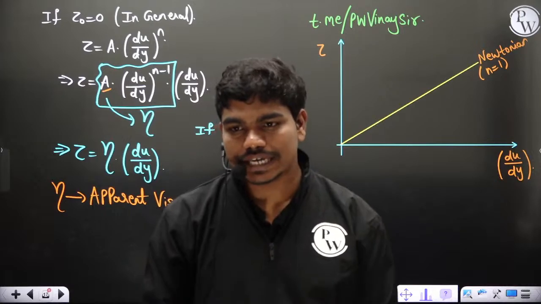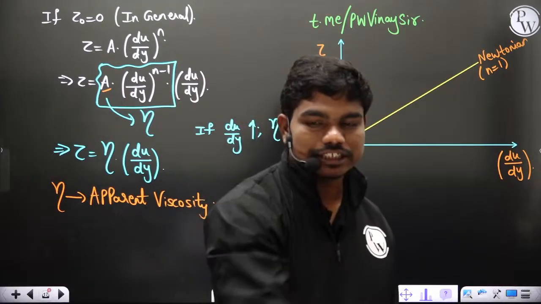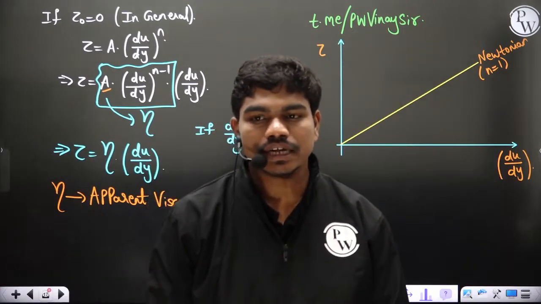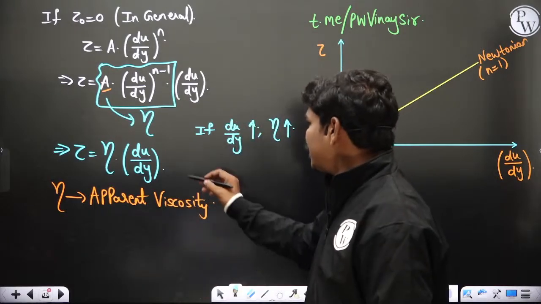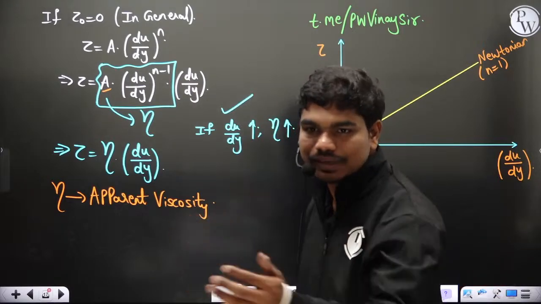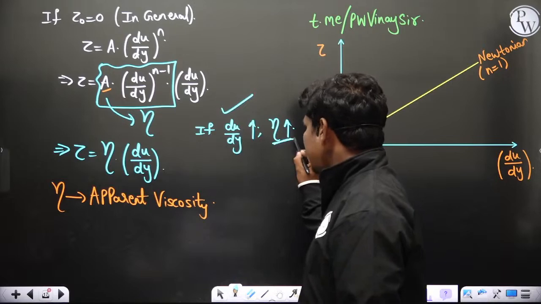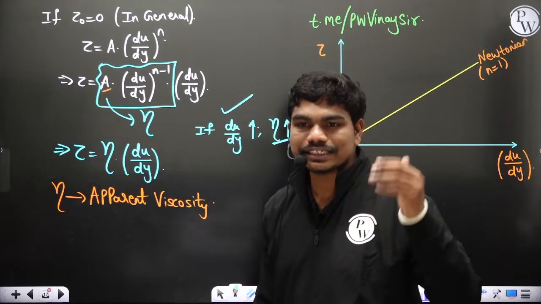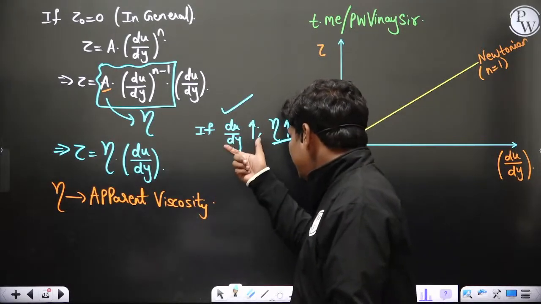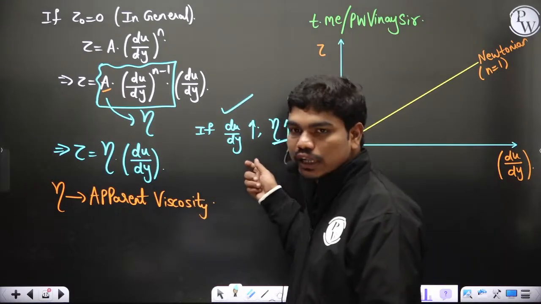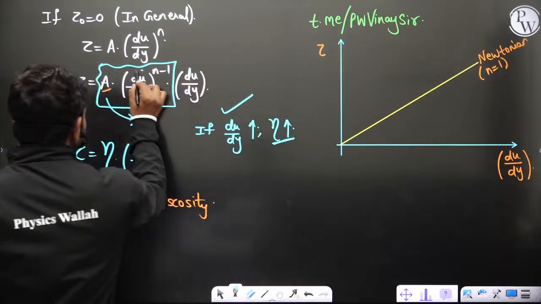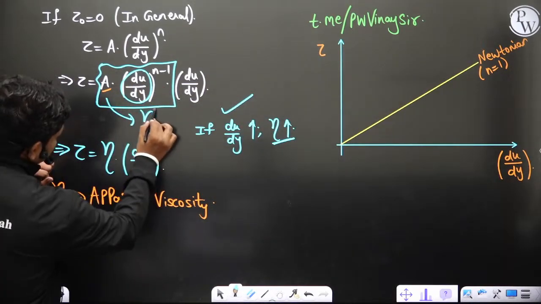In case of a suspension of sand, if you try to deform it faster, the shear stress, or the resistance that you feel for your hand, will be large. Correct? In such cases, if du by dy is increasing, meaning the velocity at which you are trying to disturb is very fast, then the resistance for the movement of the particles will also be very large. So there could be some fluids where if du by dy is increasing, then eta will also increase.